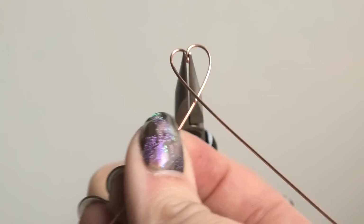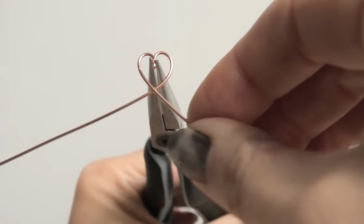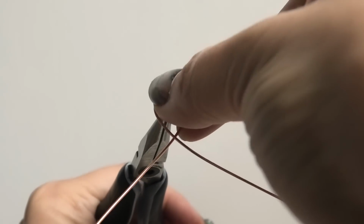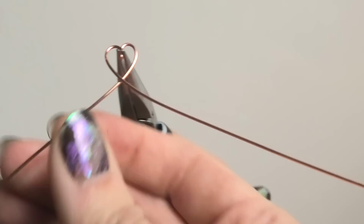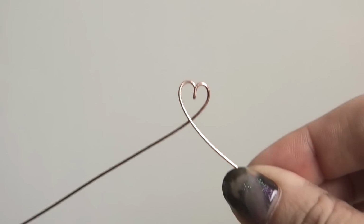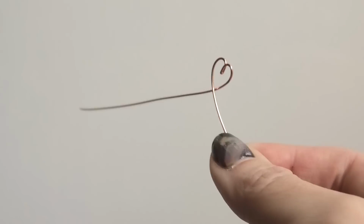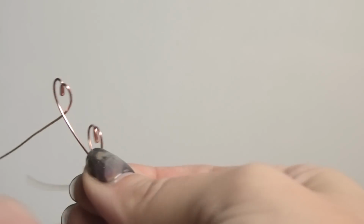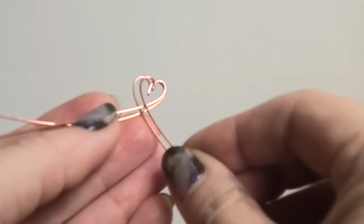So now I just have to mess around with it a little bit to try and get it to look nice and also symmetrical, so that one side isn't larger than the other side. But basically, once you're happy with your heart, you just want to do that again with your other wire, because you're going to make earrings, so you want two of these. And then once you do it, you want to try to make your hearts be the same.